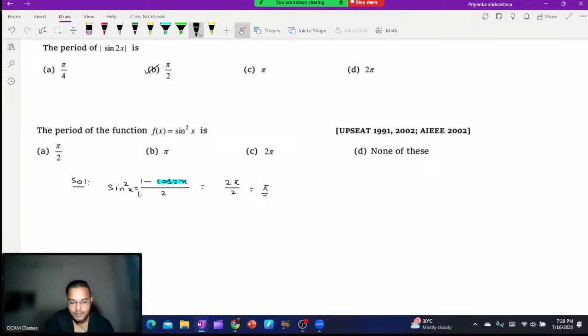Let me give you some good quality questions. Actually, these period-based questions are not very common in JEE Main. They will be, but these questions are very common in your local engineering entrance examinations or BITSAT also.